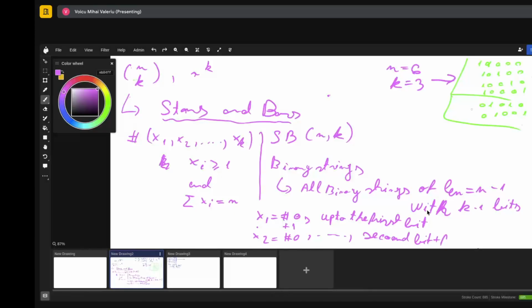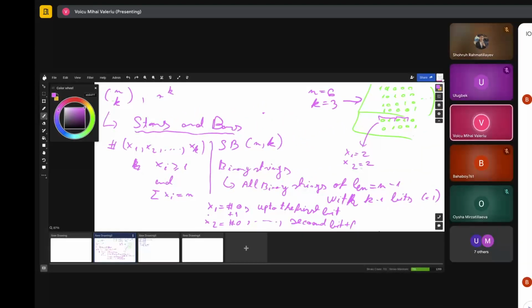So basically, what this will give us is x1 will be equal to 2, these two entries, and x2 will be equal again to 2, these next two entries. Now, clearly, I've only mentioned two numbers when initially I said these strings will generate 3.